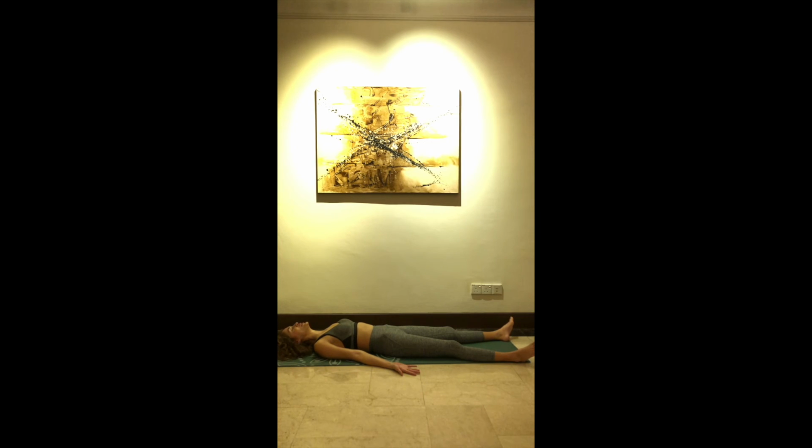Shavasana is the position where you get relaxed, your muscles get relaxed, and they have the time to digest the movement that you have done today. It's important for the body to get relaxed at the end of each exercise. With every inhale, try to melt your body down to the floor, and with every exhale, feel how lighter you get.